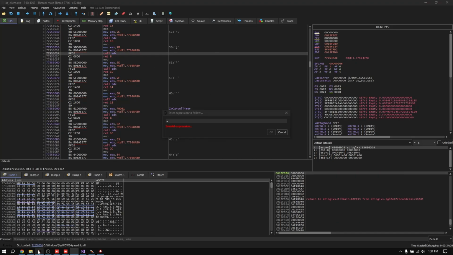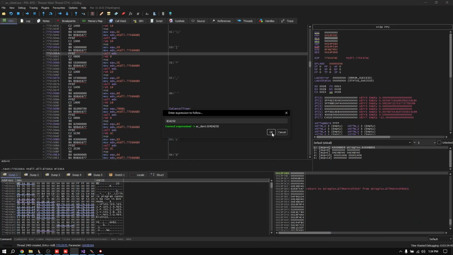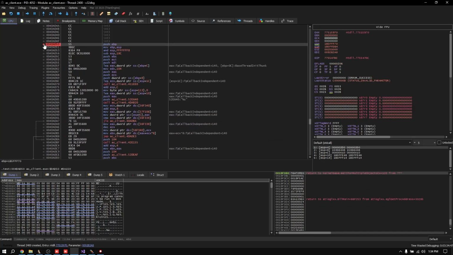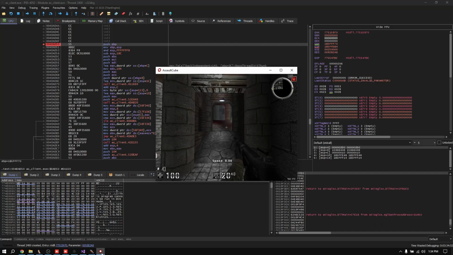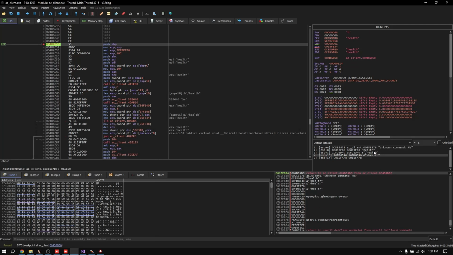So oops, let's grab this, paste it. Okay, and our breakpoint is enabled already. Good. Let's just type in /health, and you'll notice that if we look at the stack here, okay, our first thing on the stack is unknown command %s. Our second thing is health, right?